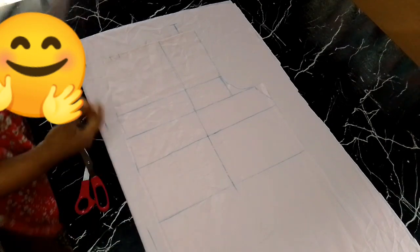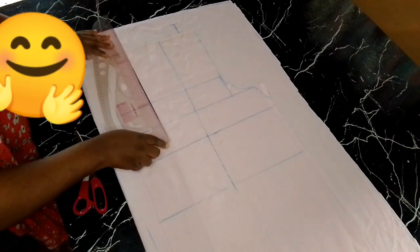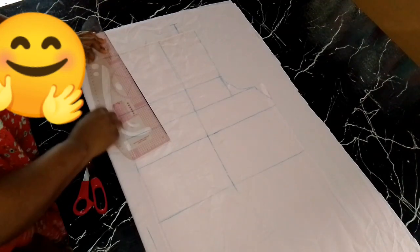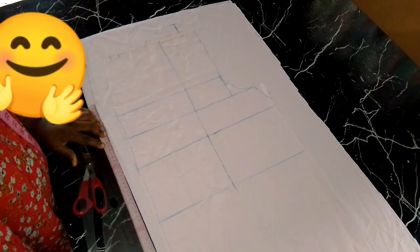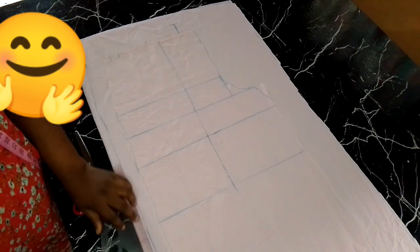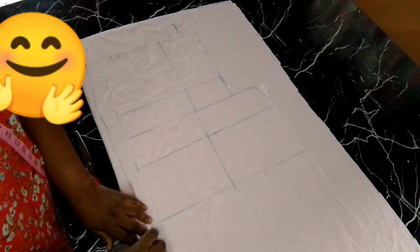I don't know if you understand me, but if you don't understand me, you can just kindly go back and rewatch this video and you would understand. So I'm just trying to connect the new points. That is the extension I made for the back on the hip side area. Note, not on the crotch part area. We're just dealing with the hip part area now and putting in place all the allowances that we're supposed to add.